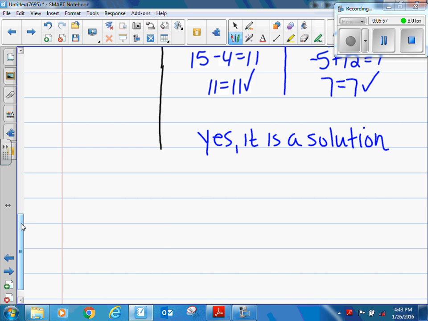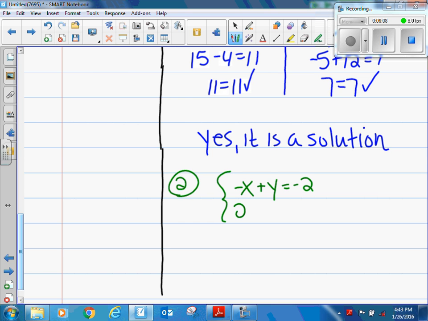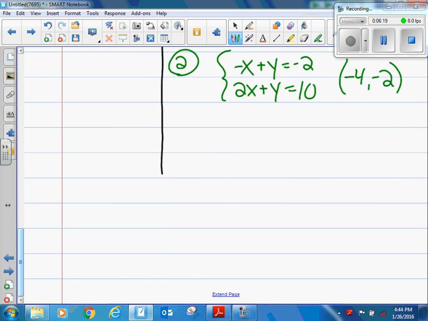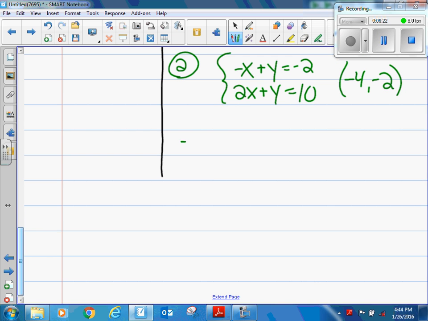So let's look at another example real quick involving the same thing. Let's see now if our equations are negative x plus y equals negative 2 and 2x plus y equals 10, with a given ordered pair of (-4, -2). So again, we have to go through and check this ordered pair with both of those equations. So I'm going to go ahead and plug it into my first one. Negative of negative 4 plus a negative 2. So you want to be careful and go back to plugging things in parentheses, because we need to make sure that our signs are correct. We're working with a lot of negatives right here. And that equals negative 2. So let's see, a negative negative 4 is a positive 4, and we have minus 2 equals negative 2. Well, 4 minus 2 equals 2, not negative 2.